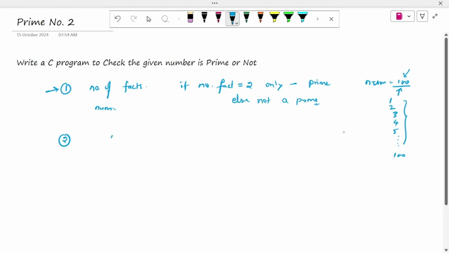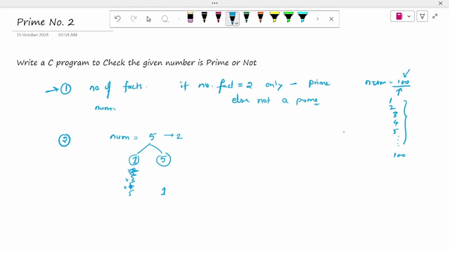Now let's imagine that you are given a number. Let that number be 5. Whenever you divide this 5 by 1, you are going to get the quotient as 5, right? You cannot divide by 2, not by 3, not by 4, and again by 5, and you are going to get 1 as a quotient. So if you leave all this and only take this 1 and 5, it is having only two factors, and therefore you can say that it is a prime number from the previous step.